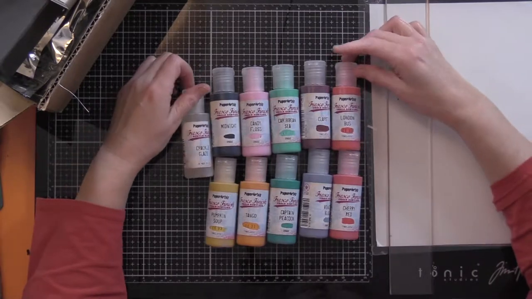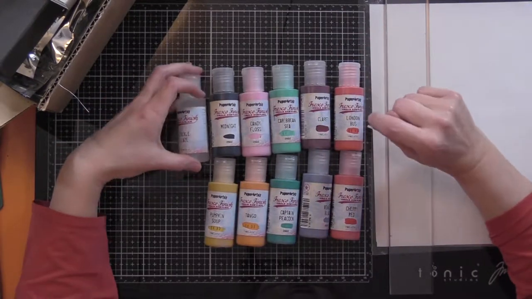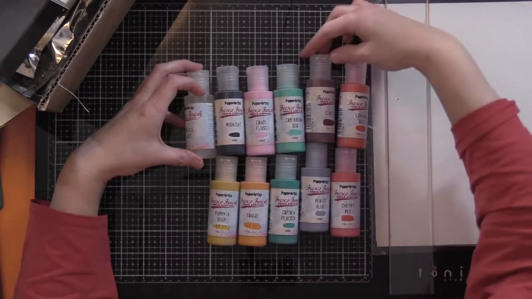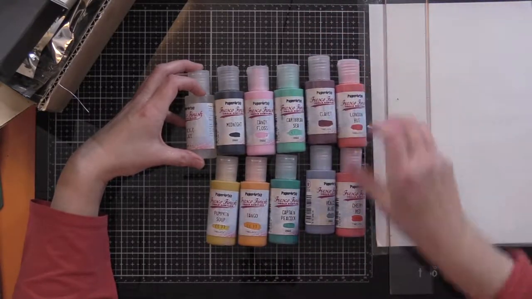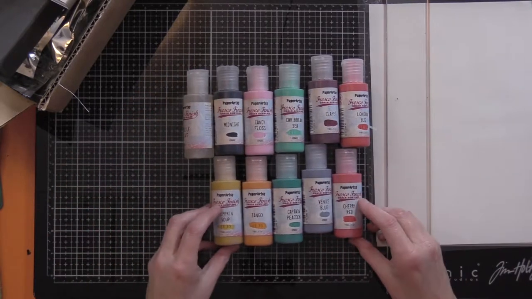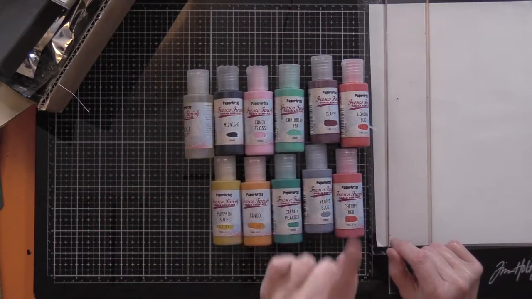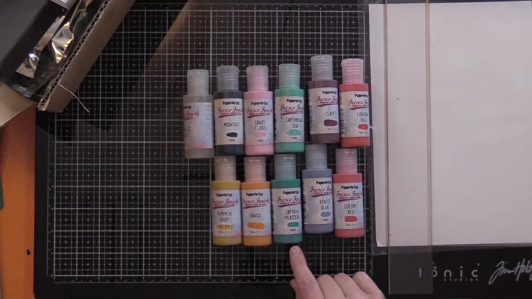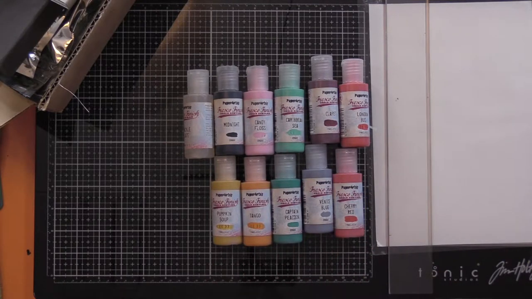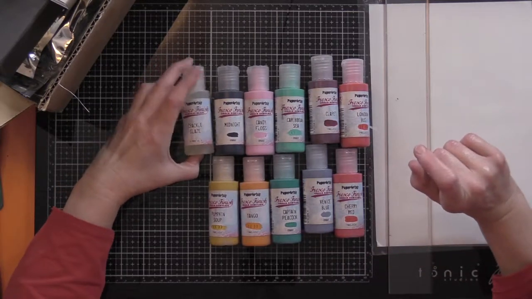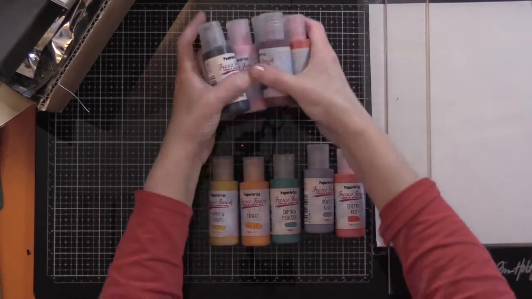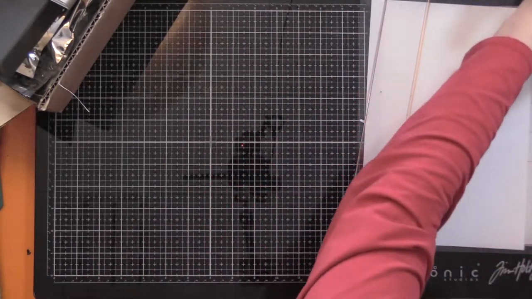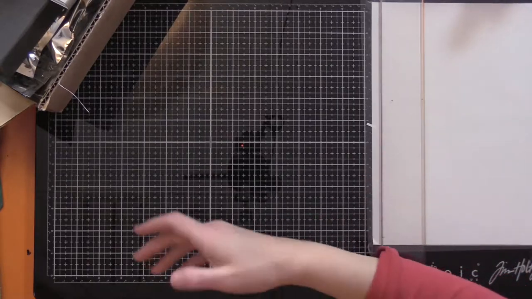Paper Artsy Fresco finish craft paints - I finally broke down and got some. These are the colors I got: midnight, candy floss, Caribbean sea, claret, London bus, cherry red, Venice blue, captain, peacock, tango, and pumpkin soup. And I got some crackle gillies so I'm gonna be playing with that.